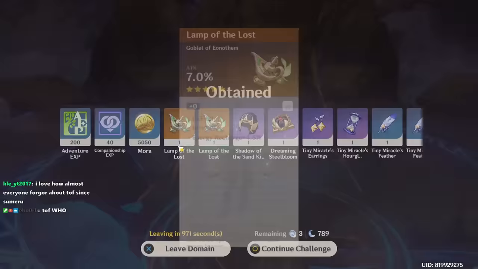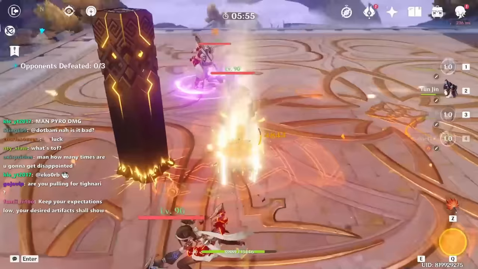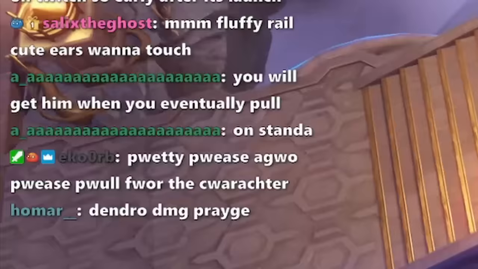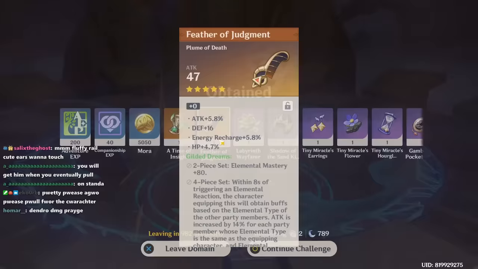Are you kidding me? I've gotten like every damage bonus except Dendro. Am I pulling for Tanari? Maybe if you sweet talk me into it. Please, please pull for the character. Aww. No. Maybe.